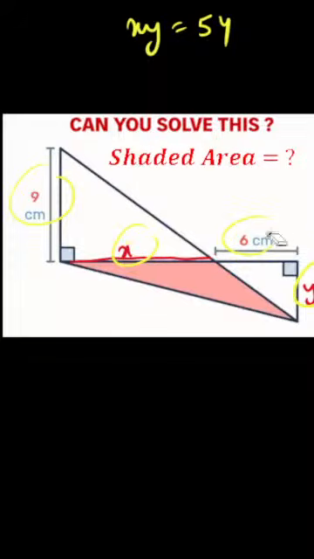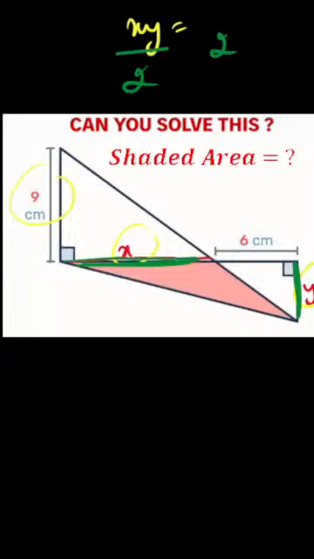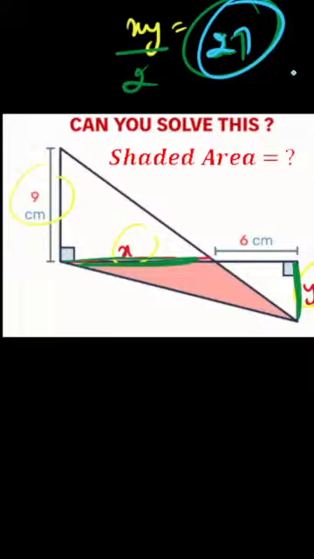Now see what xy is. In this triangle, x can be treated as the base of the triangle and y is nothing but the altitude, or we can say the height of the triangle. So the area of the triangle is half into base into height, which is half into x into y. So half of xy is the area of the triangle that we need to calculate, which is half of 54. So your answer is going to be 27. 27 is the right answer, guys. I hope it is clear to every one of you, right? If it is clear, then we can move to the next one.